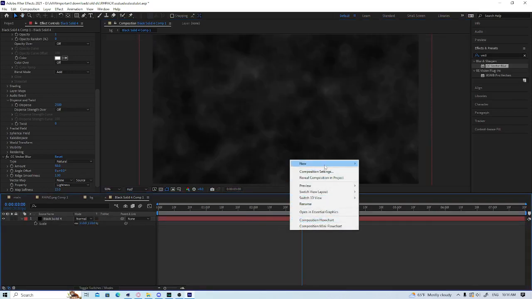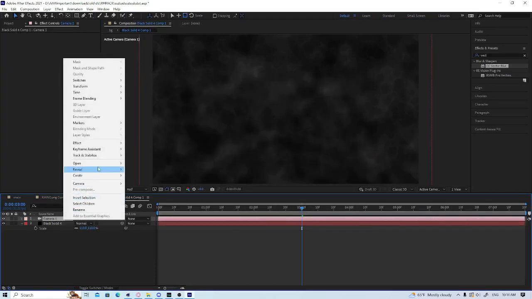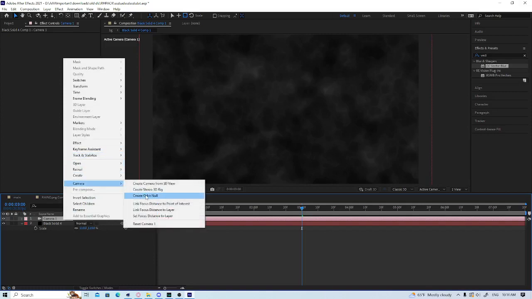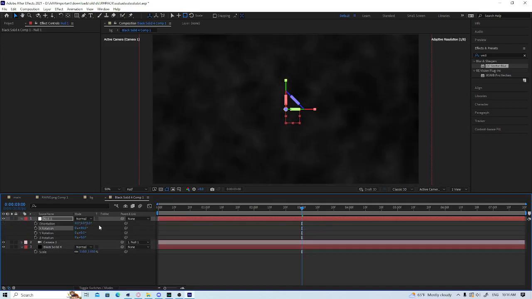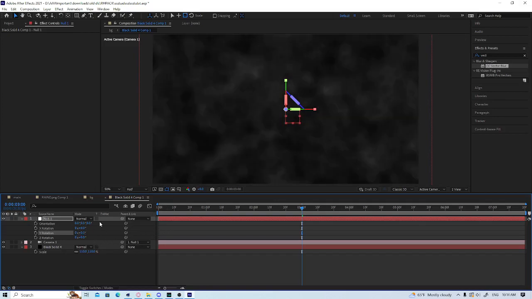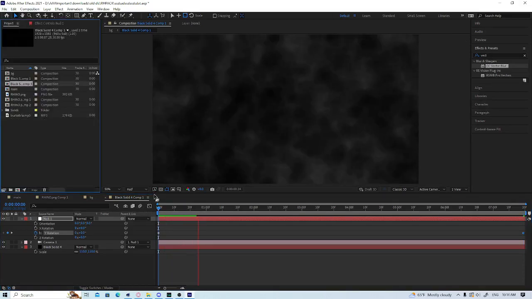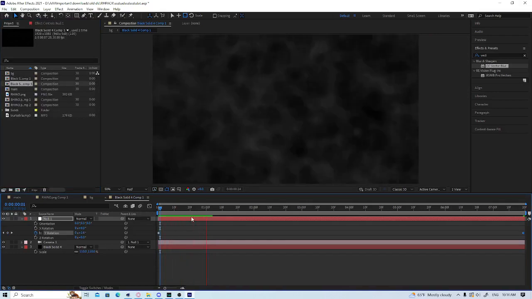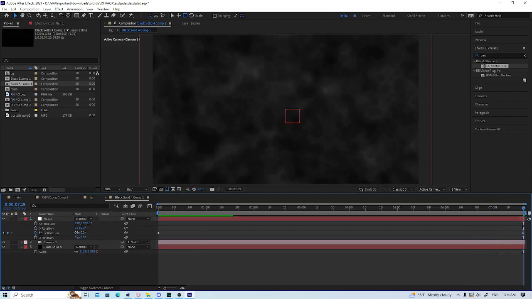What I'm going to do is create a new camera. Press OK. That did nothing, but if you right click on the camera and go to camera, create orbit null, we can then rotate this null, and the camera will orbit around it, which is going to look pretty cool. Click on Y rotation, at the very beginning, go to the end, and make it 1. Now we've got a little spinning effect. It might be a bit too fast. Maybe I'm going to make it 0.5.